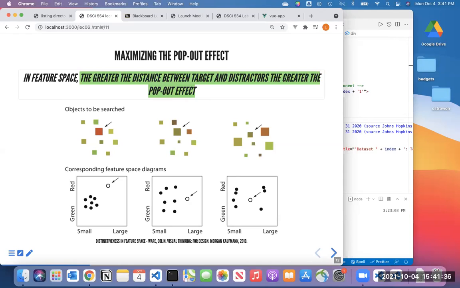The pop-out effect is very obvious, meaning that this feature can be recognized very pre-attentively. In this graphic, you see that this happens because all the distractors are down here, while the target is farther away. So this is what the brain seems to be using in order to make that determination.